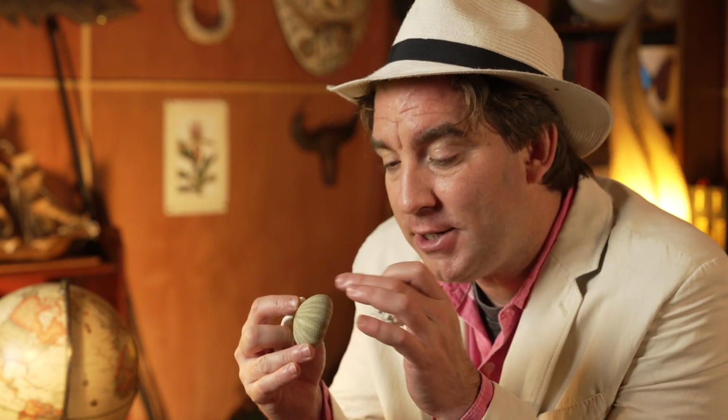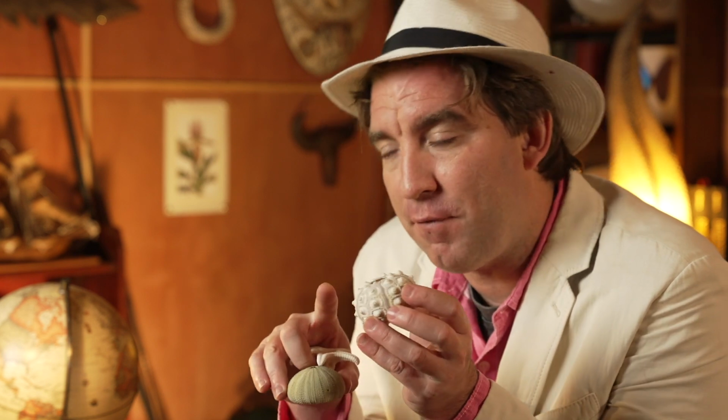Starfish and sea urchins belong to the family of echinoderms. That means spiny skin. In the sea urchins, that's really clear and obvious because all of these different species of sea urchins have large spikes and spines that come out from their body. This is really important to protect the vulnerable inner soft parts of the sea urchin that would otherwise be eaten. The spines of starfish are much less obvious, but they actually do have a hardened body similar to the sea urchins. So if you guessed echinoderms, you were absolutely right.